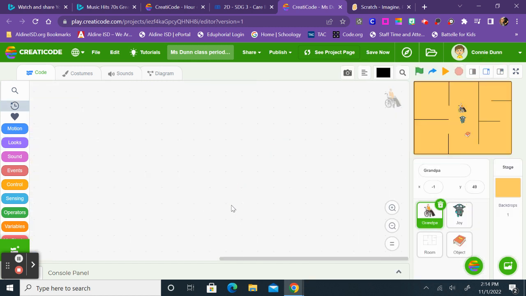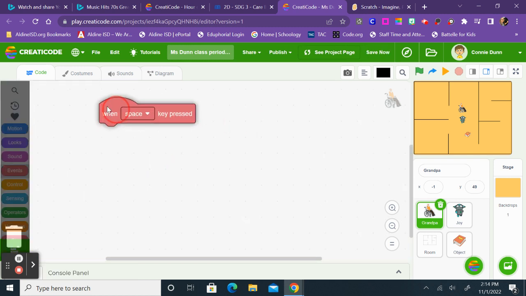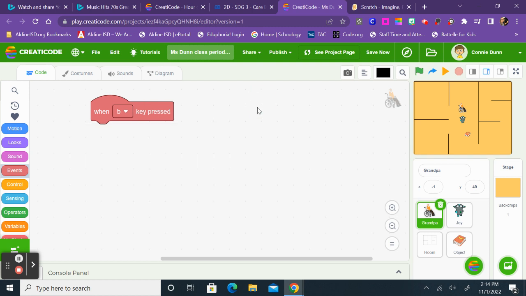So to start this off, we are going to have Grandpa do two things. Grandpa is going to use the AI technology, and he is going to request the robot to go find his book. And we're going to go ahead and program him to say thank you also. So the first thing I'm going to do is I'm going to come up here to events, and I'm going to get the one that says when the space key is pressed. We're going to change it for the letter B because we're going to be requesting the book.